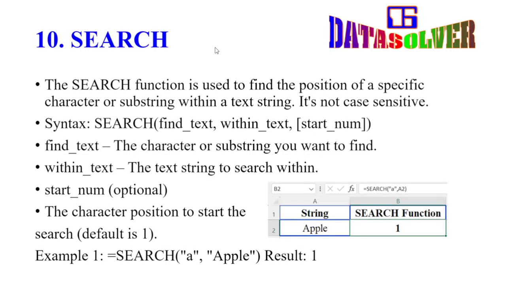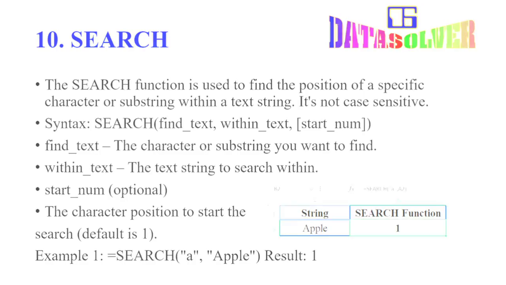Our next function is SEARCH. The SEARCH function is used to find the position of a specific character or substring within a text string. It is not case sensitive, not like FIND. As you can see in our screen capture sample, we use SEARCH("a"...), and our string in A2 is Apple, which has a capital A, but in our formula we use a small letter a, and it still retrieves 1, which is what we are looking for. The position is 1, which is A.